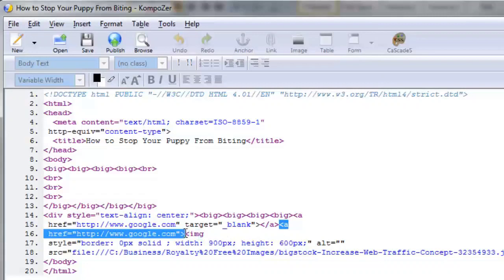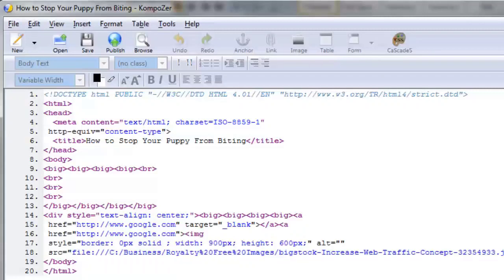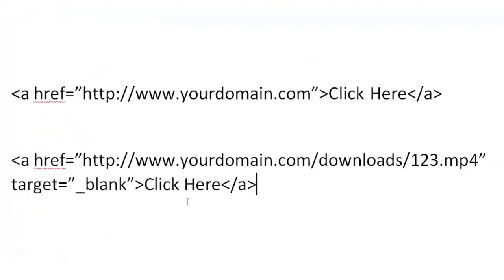As you can see, the link is outside of the image. So we have the link here. We haven't closed the A tag yet. We put the image here, and then we close the A tag. So the image essentially is like the anchor text. So if I go back over to here, we can do that by simply putting the image, replacing the "click here" with the image code. And you could do the same thing with other media as well.